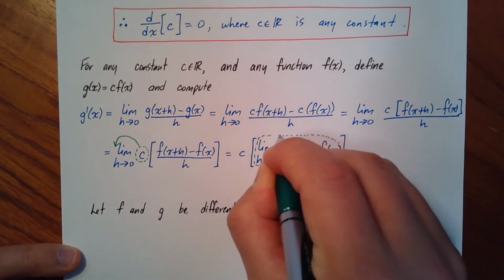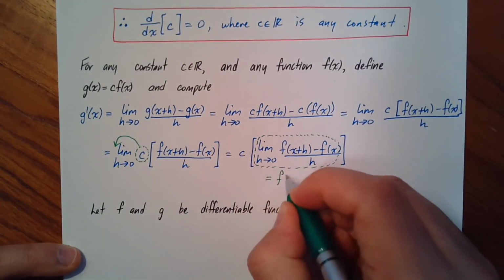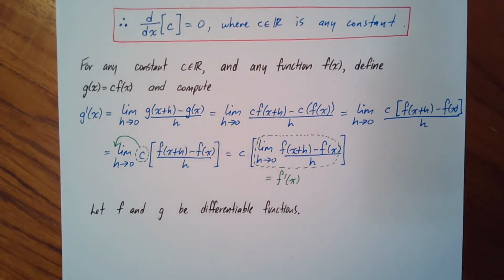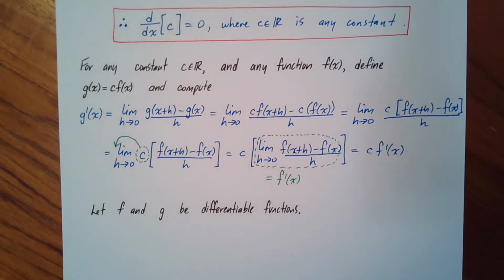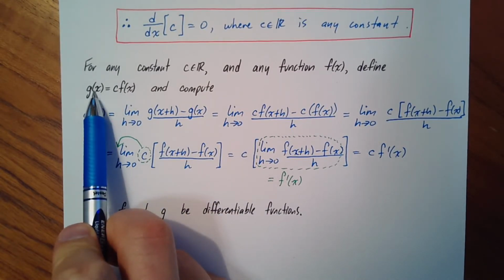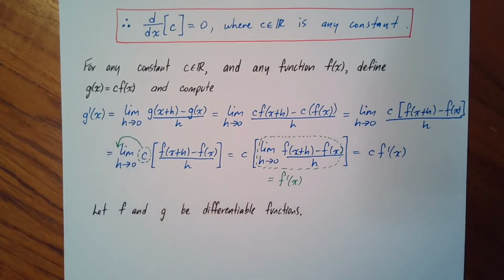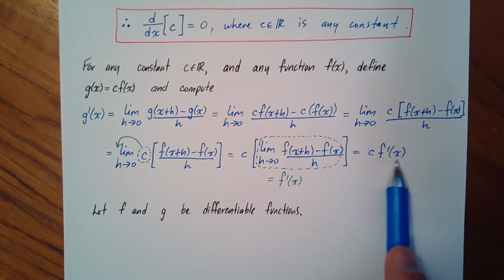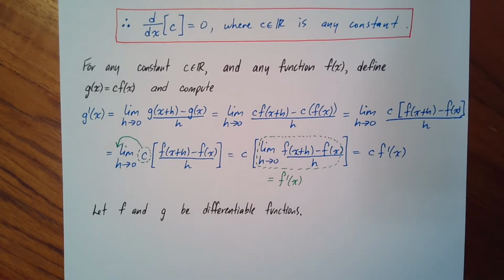Everything inside this green bubble is really just f prime of x, right? This is equal to f prime of x. So what you get now is c times f prime of x. To summarize, what does that mean? That means if we wanted to take the derivative of g of x, we can just take the derivative of f of x and multiply the c on after. That's really what this is: take the derivative of f of x, that's what f prime of x means, and then the c gets multiplied on after. So that tells you how you can deal with constant multiples inside of derivatives.